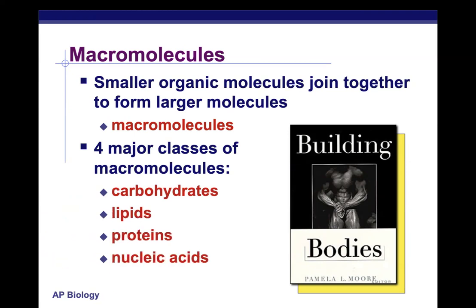and nucleic acids. Actually, we are going to save nucleic acids for a different unit. We're going to talk about that when we get into genetics because nucleic acids are like DNA and RNA. And instead of talking about them now, then not really doing much with them until later, right around Thanksgiving time, we're going to save and talk about their structures and functions right when we're going to do genetics, and then it'll be more meaningful. But when we talk about macromolecules or biological macromolecules, we are in general talking about these four things: carbs, lipids, proteins, and nucleic acids. And it's what most of the rest of this chemistry of life unit is going to be about.